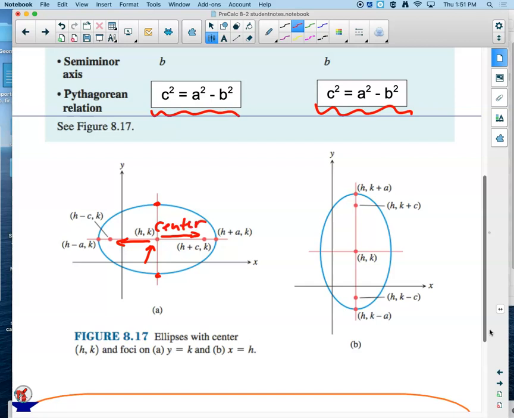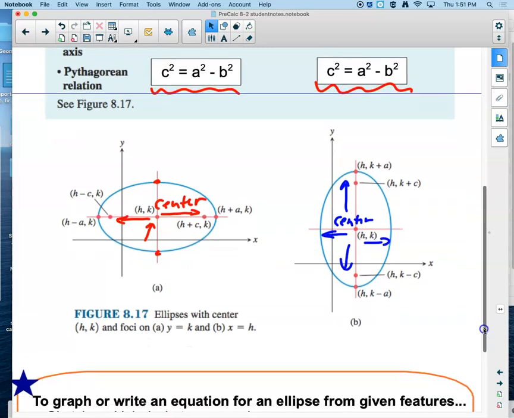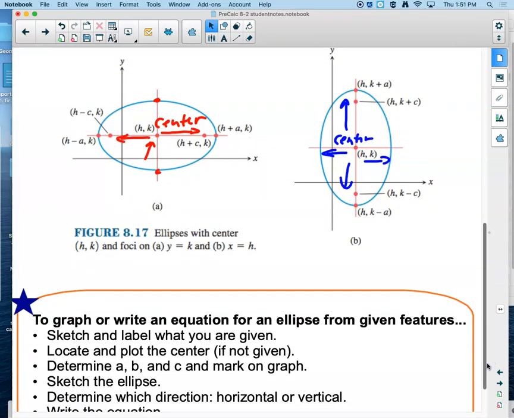is our starting place. Vertically, just flip that around. If we know that we have vertices that are supposed to go vertically, we're going to take our new center, and for the y coordinate, we're going to add our a value up and down. And then from our new center, we'd add our x values to get to those covertices. Again, A being the semi-major axis and B the semi-minor axis. So once we get it drawn, it doesn't look as bad as all of this.